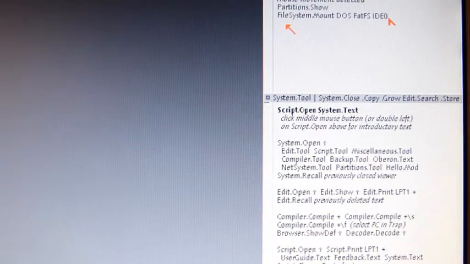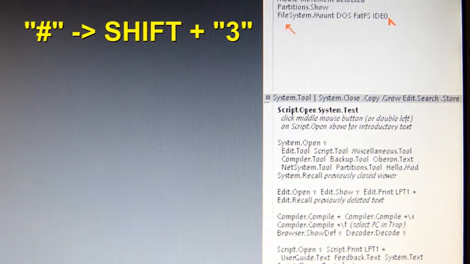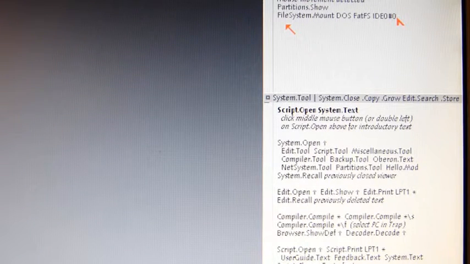I would recommend you do the same. I think it's a good idea if I post this conversion table somewhere in my video. I'm going to do this. Now we need to type the hash sign, which is Shift 3, and then 0 and 1.